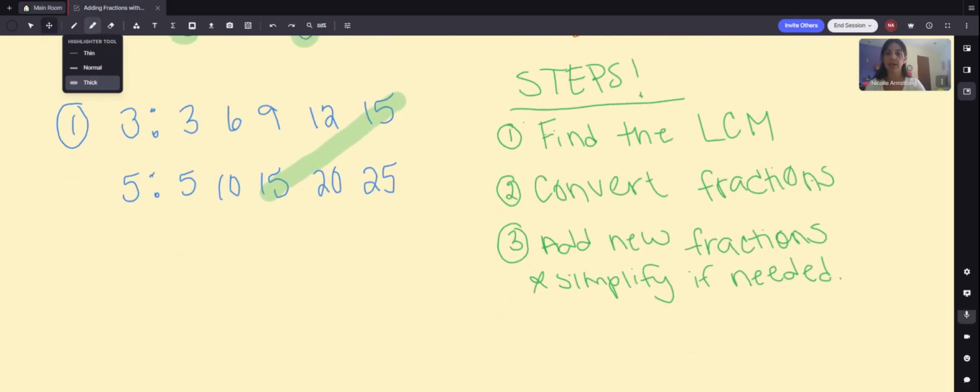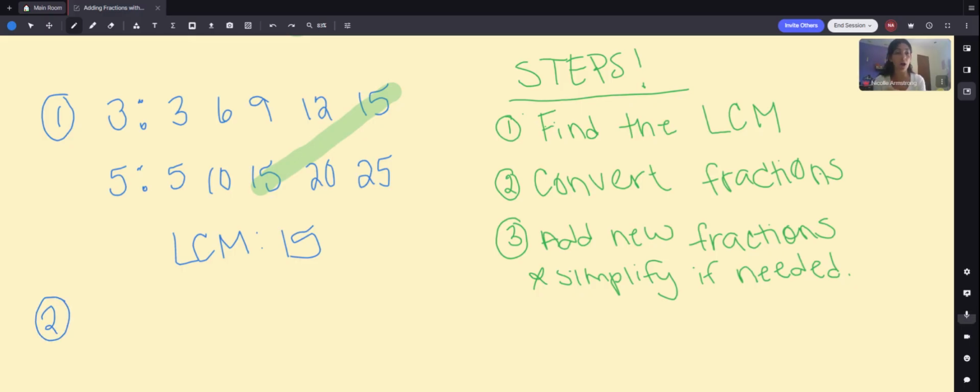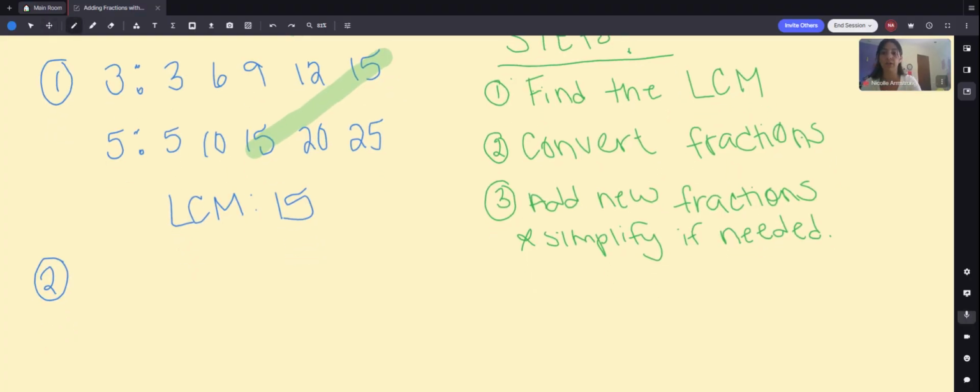Now, jumping right into our second step, knowing that our least common multiple is 15, we are going to change our original fractions to now have that common denominator of 15. And the way we do that is think of equivalent fractions. So I'm going to take 1/3 and 2/5 and create an equivalent fraction with a common denominator of 15 for each fraction.